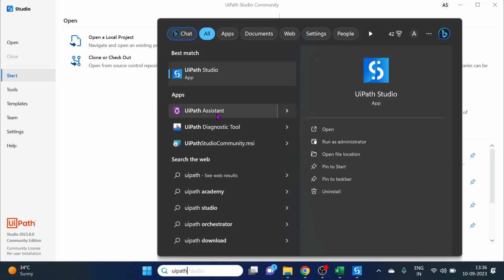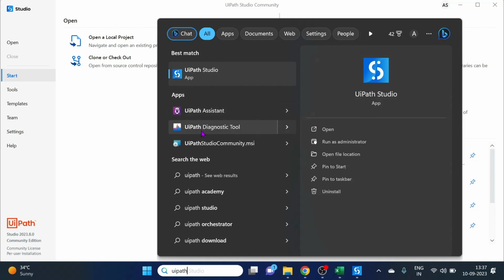The second one is UiPath Assistant, mainly a tool that helps human users interact with UiPath Studio, UiPath Orchestrator and everything. We will look into each of the tools later. The third tool is the UiPath Diagnostic Tool, to get any diagnostic data. We will cover each and every tool later one by one, so we can have a greater overview and in-depth knowledge of each of them.